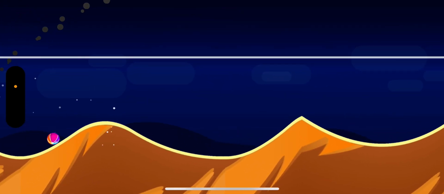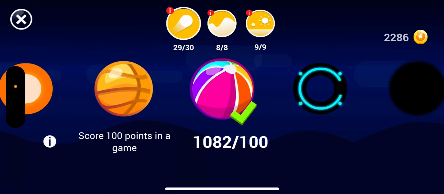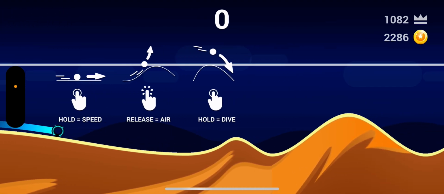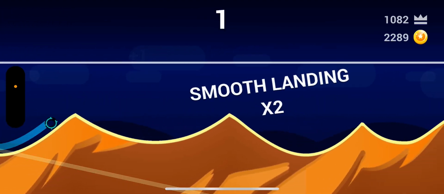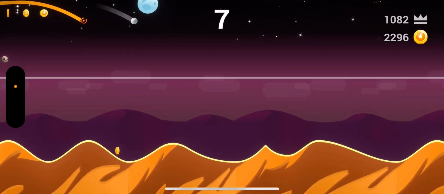Alright, that's it for that. And to unlock it, oh yeah, also I don't have any ads. I didn't buy it. But you have to score 100 points in a game. Look at my record right there. Alright, land smoothly 2,000 times, that I did not do. So you can clearly tell that I bought this ball. Just now downloaded it.